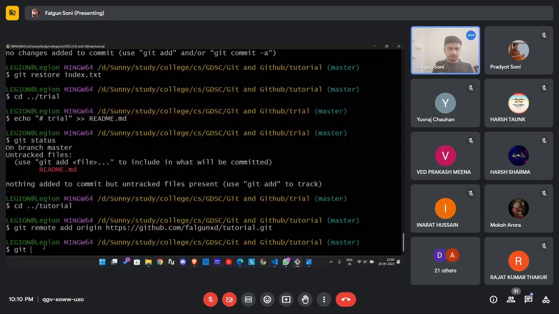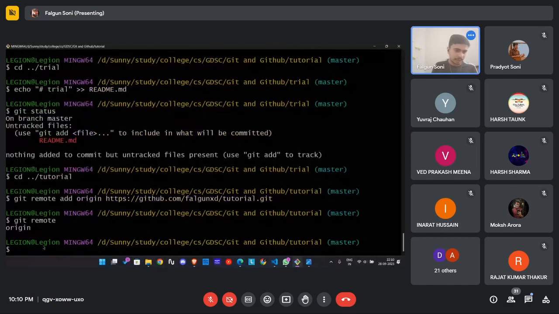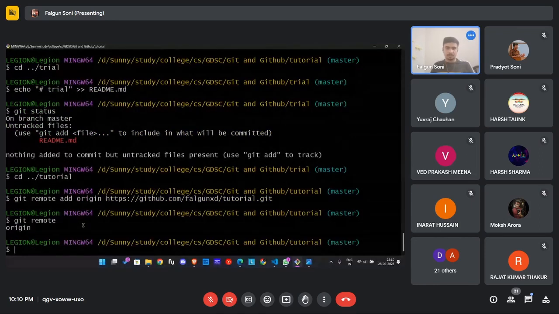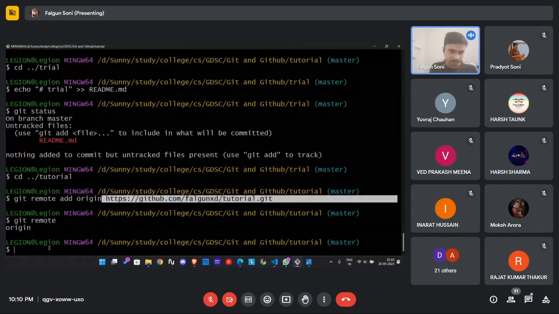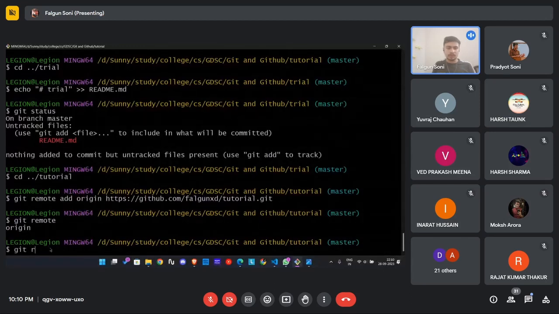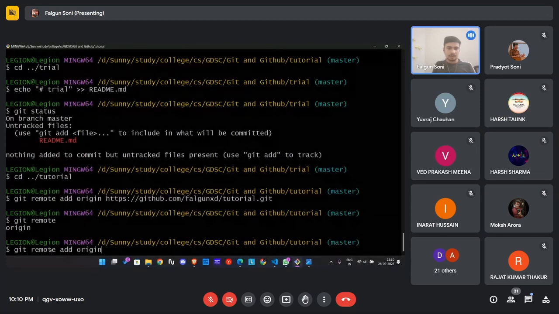Git remote, which will tell us what is our origin or what is some other thing. We have set an origin. Origin is the alias. Alias means nakli naam, fake name. So origin refers to the HTTPS link and this stuff. So we have added origin. We can also use git remote add, or we can name it anything.